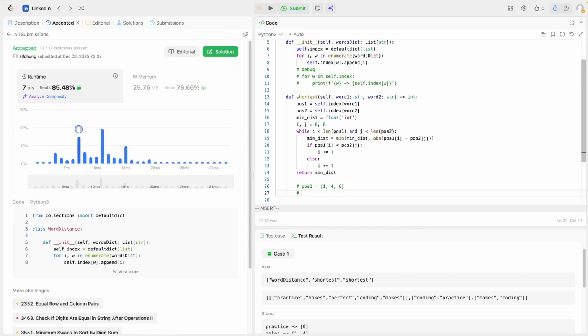And then position 2 equals 2, 3, and 5. So these are two position lists that we want to compare. So first of all, let's say the pointer is pointing to 1 and 2.